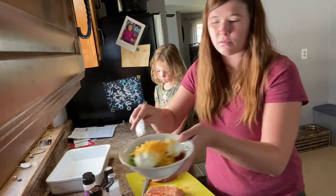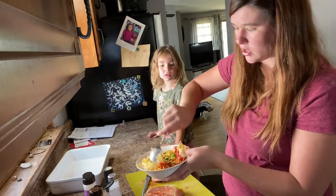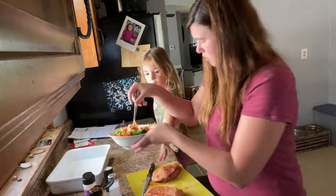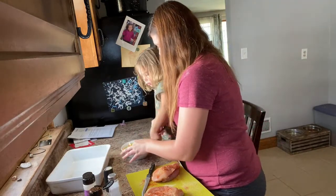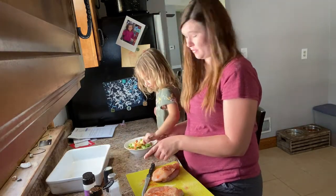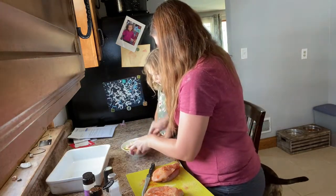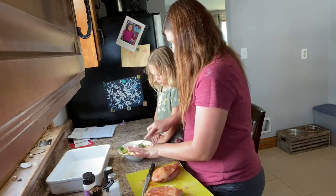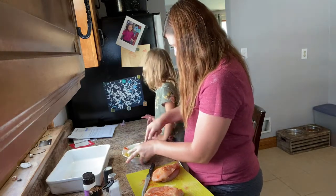Okay, guys. So here I put some cheddar cheese and some cream cheese, and I want to mix it up. Let me mix it up. I don't want to make a mess. So, we got our stuff mixed right here: all the cream cheese, the red pepper, all that mixed up in here.